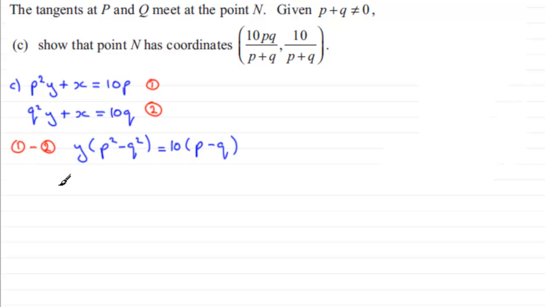And then to make Y the subject, if we just divide both sides by P squared minus Q squared, we've got 10 multiplied by P minus Q, then all over P squared minus Q squared. But P squared minus Q squared factorizes, it's the difference of two squares. We'll just put the top on here, the numerator, but in the denominator here, this factorizes to P plus Q multiplied by P minus Q. And we've got a common factor here, P minus Q, which we can cancel out, leaving us then with the Y coordinate is 10 over P plus Q.